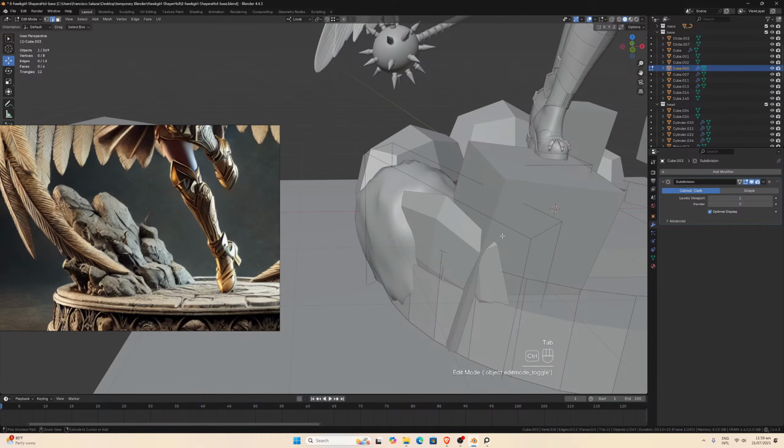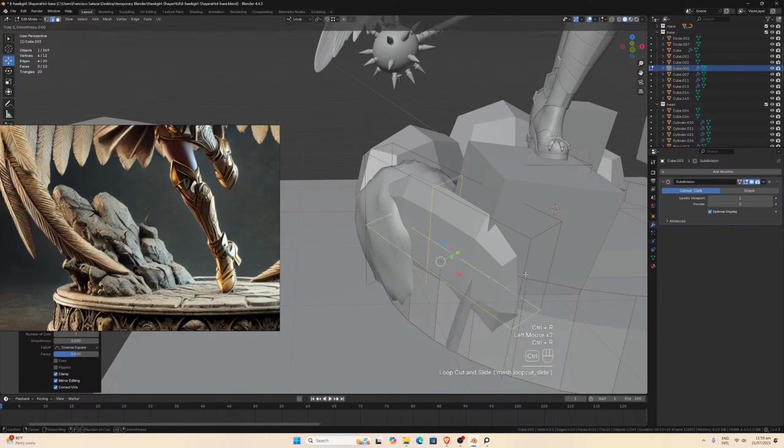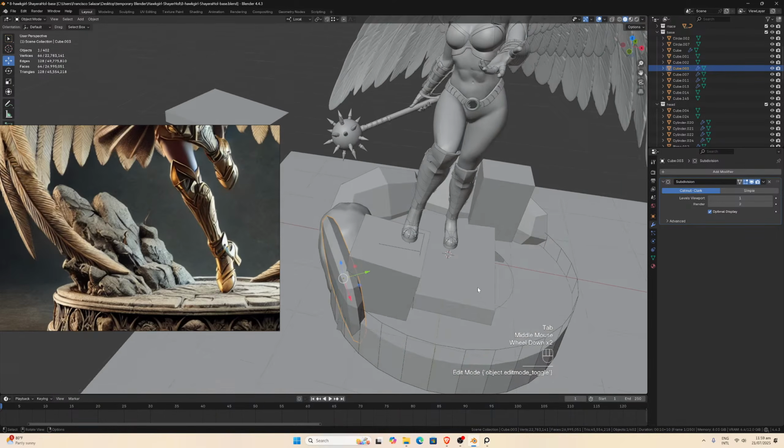Let me just add more edges, just like that.